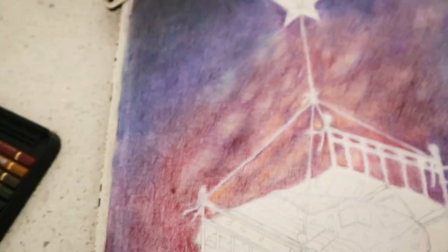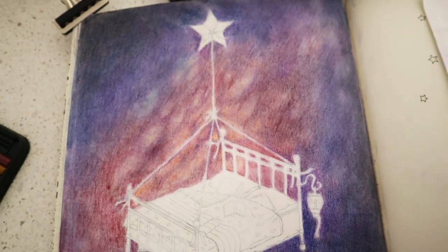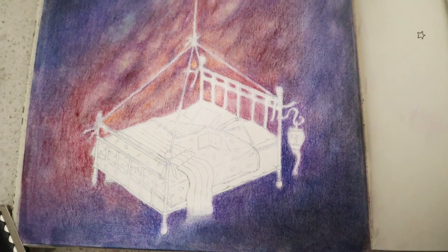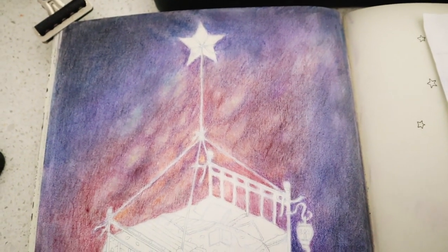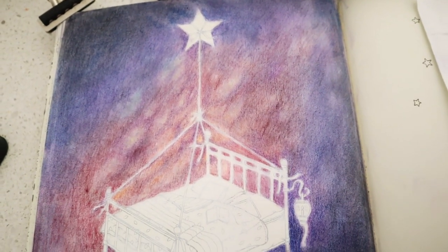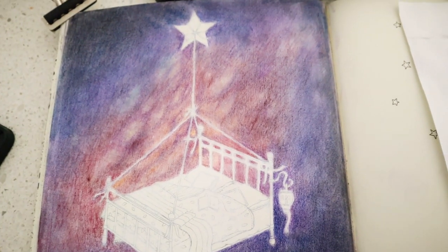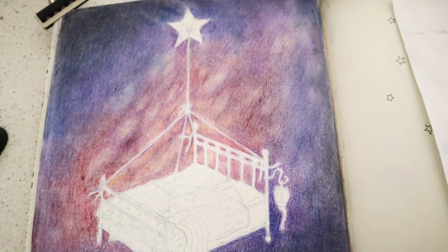Let's just have a quick look, I'm zooming out here, of where we're at the moment. I want to go in and darken things up a little bit more, just around the edges. So that's where these soft pastels are going to come into play. So let's go ahead and get those out.